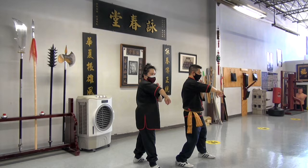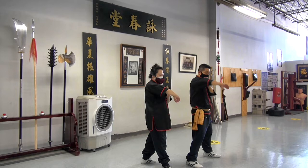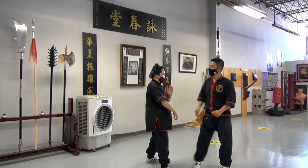So this hand goes up straightforward. In case you pull this straightforward, you can block. So the hand, when you do it, is like that. We don't hold it tight, we hold it loose. So number one, if that one goes, you get wrong. If he pulls you, that one can punch him. If you hold it tense and hard, you cannot hit him until you get back. Exactly. So this one is the formula, with the hand loose.